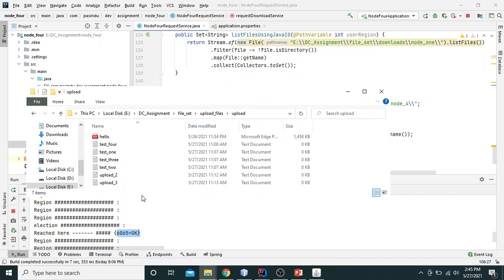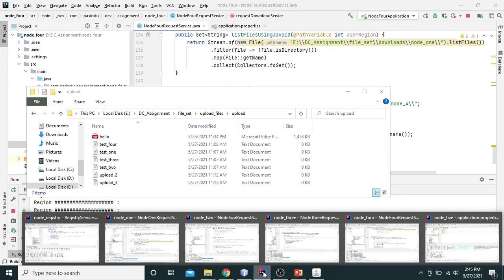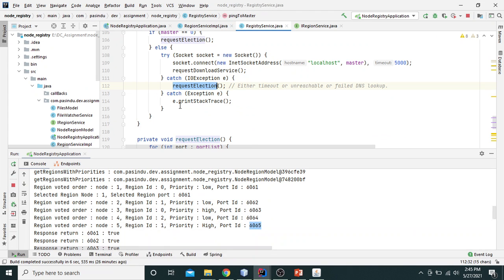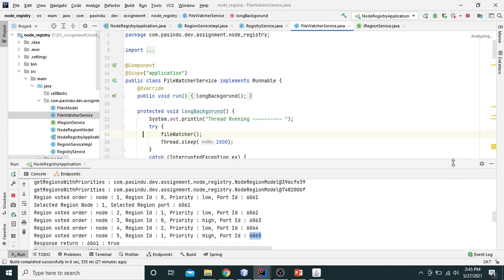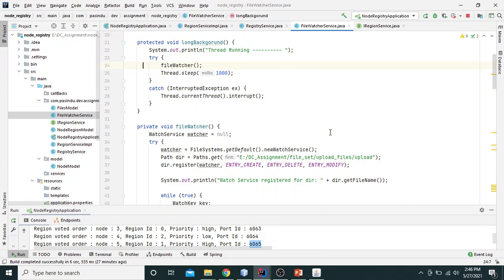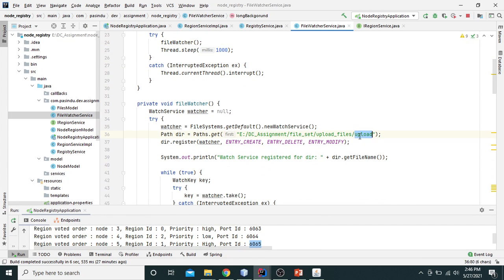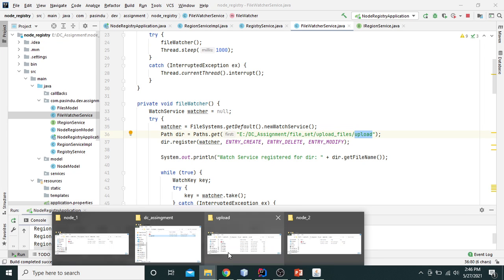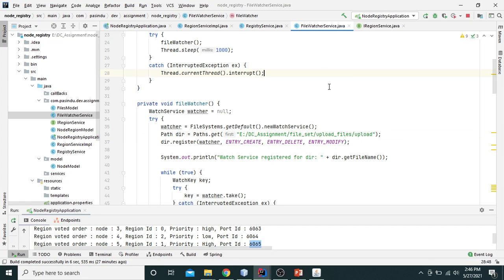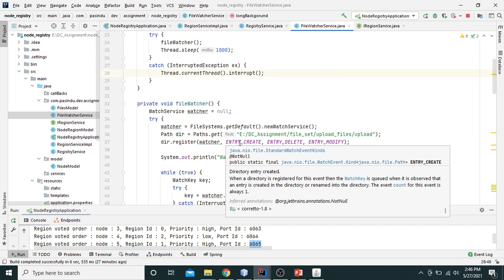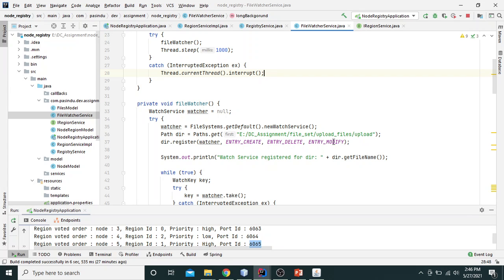So once we put that file, from my node registry microservice, I have written a file watcher service. This file watcher service checks whether this upload file folder, DC assignment file save upload file, is available, and there are a few known events: entry created, entry modified.